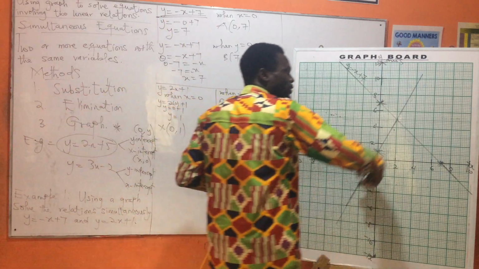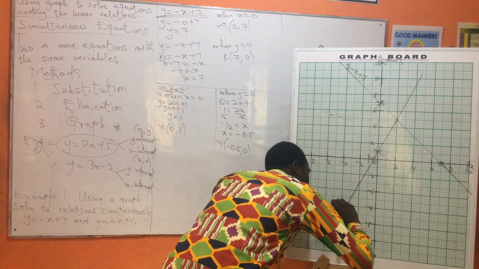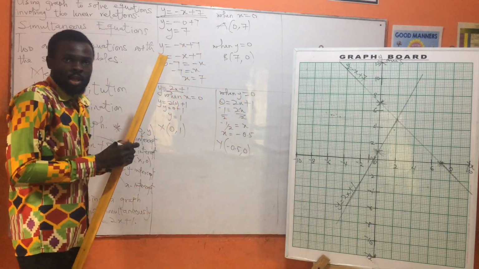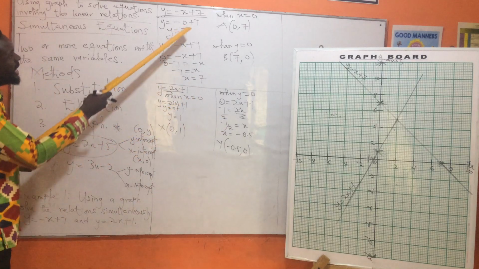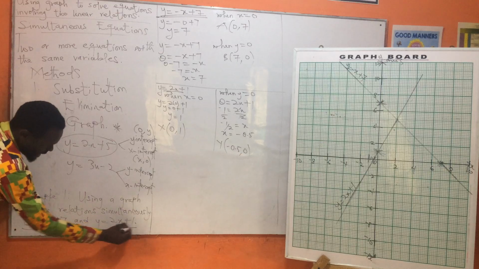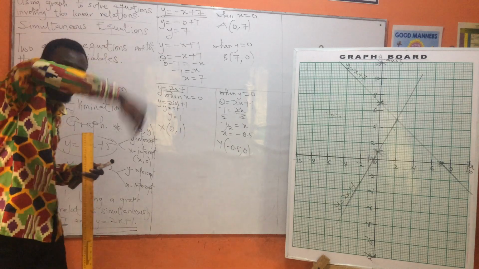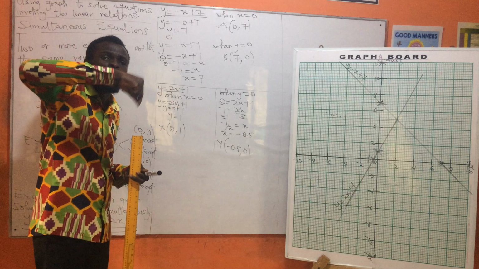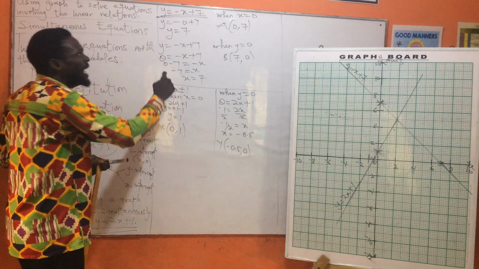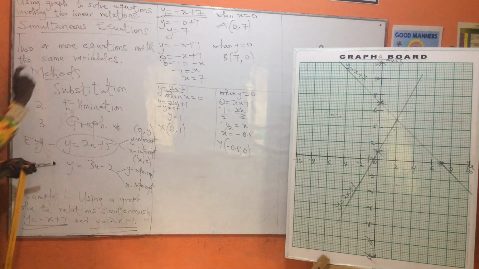So now this line that we've drawn is the relation y is equal to 2x plus 1. That is it. Now that we have been able to draw this relation and the other relation given in the question on a graph, you will notice that the 2 lines meet at a point. Their point of intersection is the value of x and y, which you should also get if you use any other method.